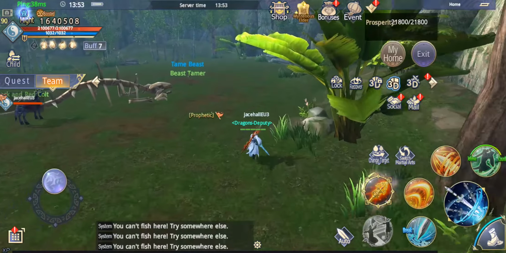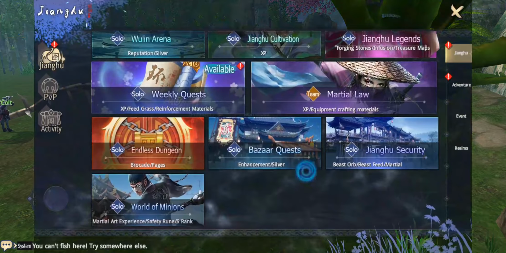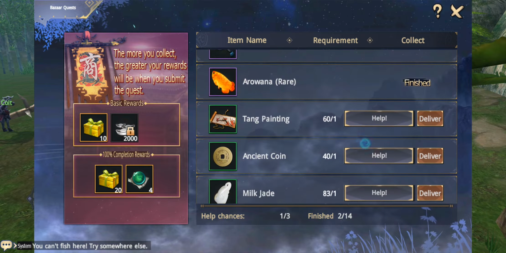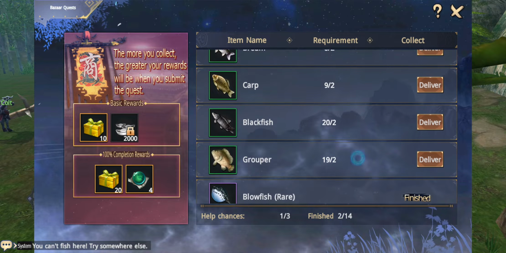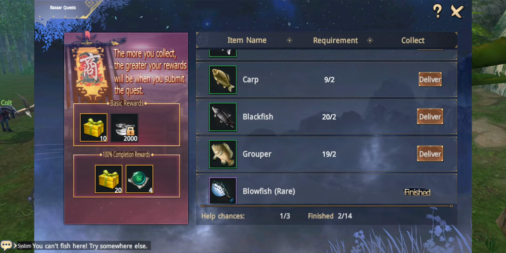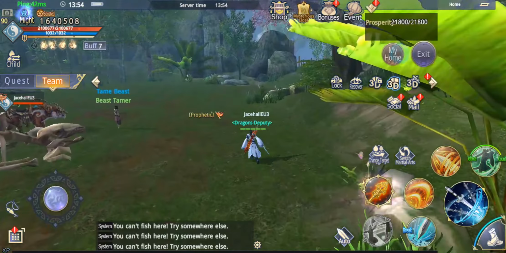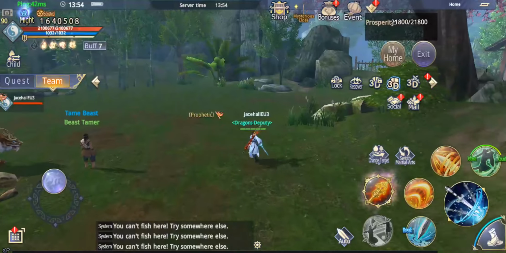It's not important anyways, because when you need to collect some fish, you'll click on this tab up here, click on that, and you see where it says delivered. If you don't have any, the box won't be that colour. Well, I won't be able to show you because I've already collected loads of fish. And you just click over here, only it won't say delivered, it'll say get, I believe. And it'll take you to a pond where you can get those fish and just fish for them. Okay, so what's next after fish? Animal farm we're already at, so we're going to go to the horse farm now.